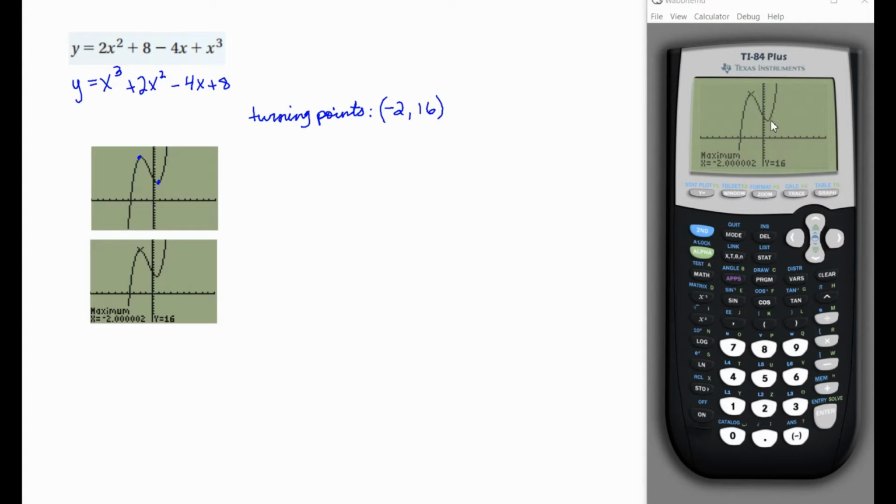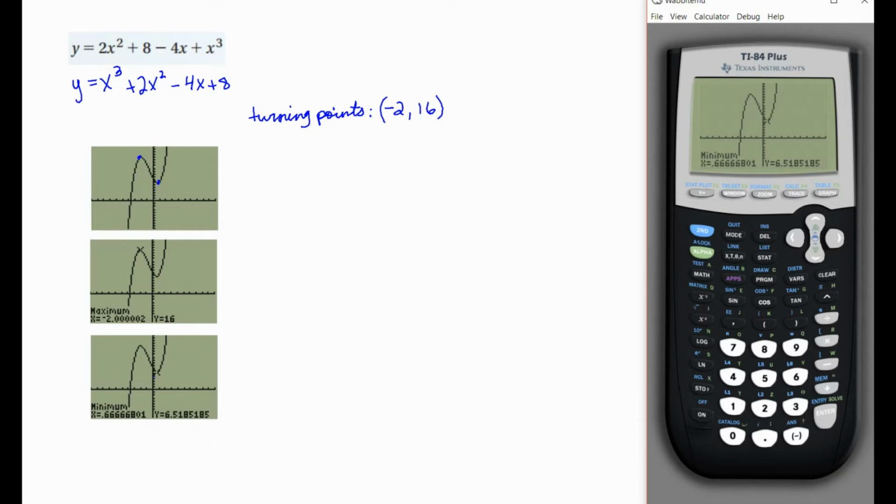So right here, I also have another one. It's at the bottom of a valley, so that's a minimum. So I'm going to do second calc minimum. There we go. And I'm going to move my cursor. Again, we want it to the left of it. So that's to the left of where that minimum value is. So hit enter. And then to the right of it. So to the right of where that minimum value is. Okay, there it is. Enter and then enter again.